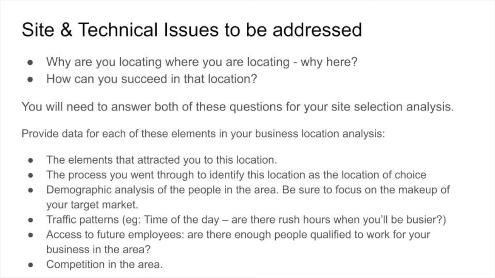Now, you don't want to write in your business plan, there's hundreds of competitors here and I don't have a chance to survive. You've got to write the business plan so that it's positive, but in your own mind, you have to ask yourself honestly, is there lots of competition here? Will I survive?